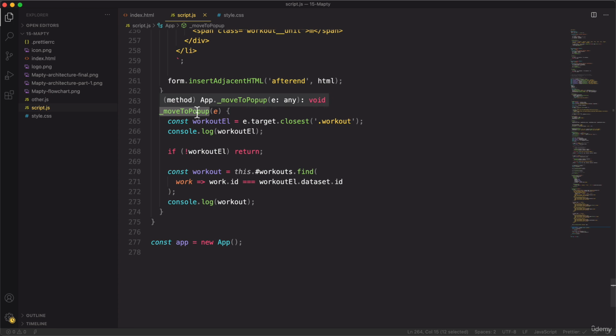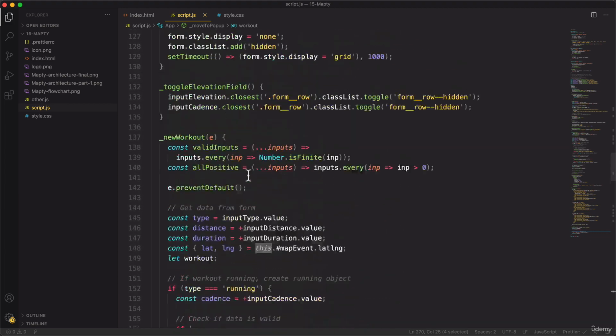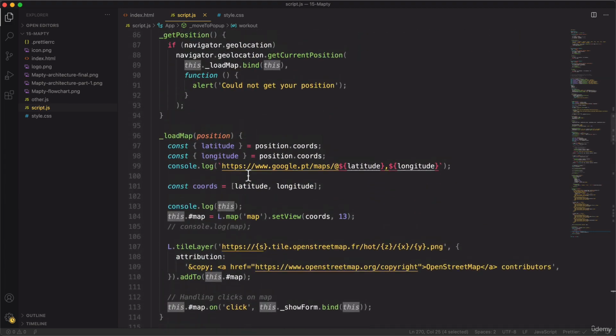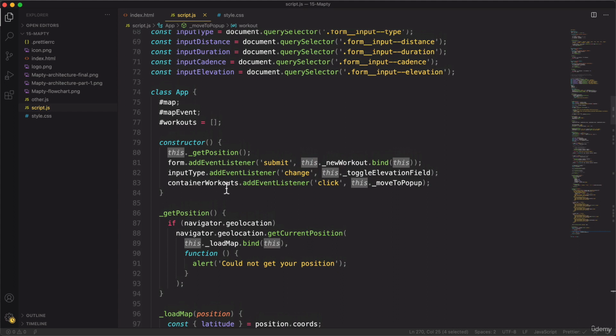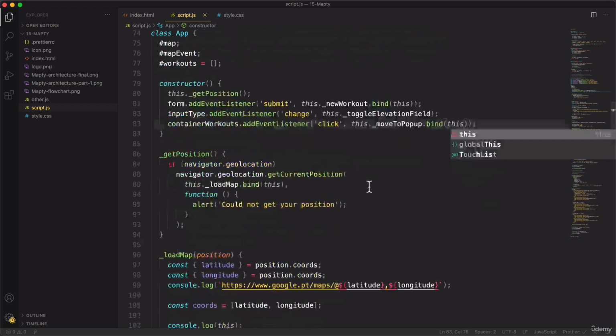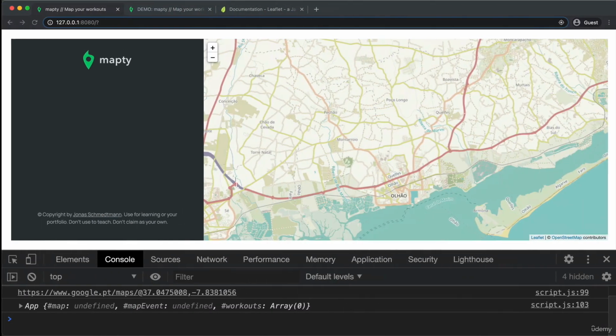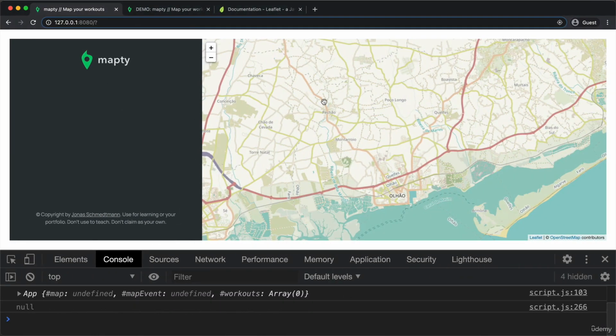Because remember that this method here is called by the addEventListener method. And so therefore the this keyword in here is not what we want it to be. So let's move up there, to the place where we add the event listener. So right here. And so just like before, we need to bind the this keyword to actually make it correct. Right? So I already explained before why that is necessary.